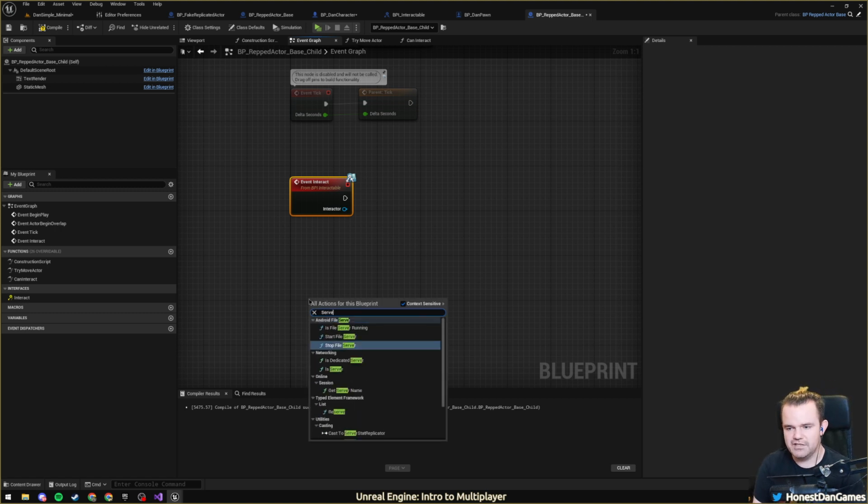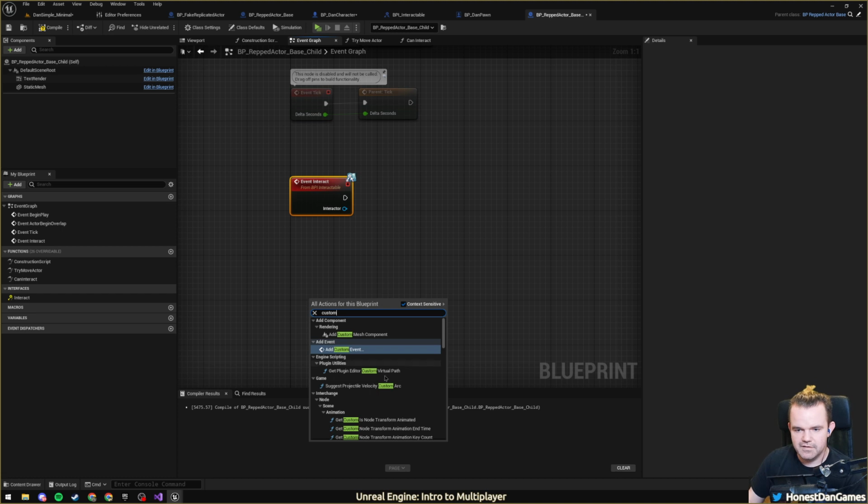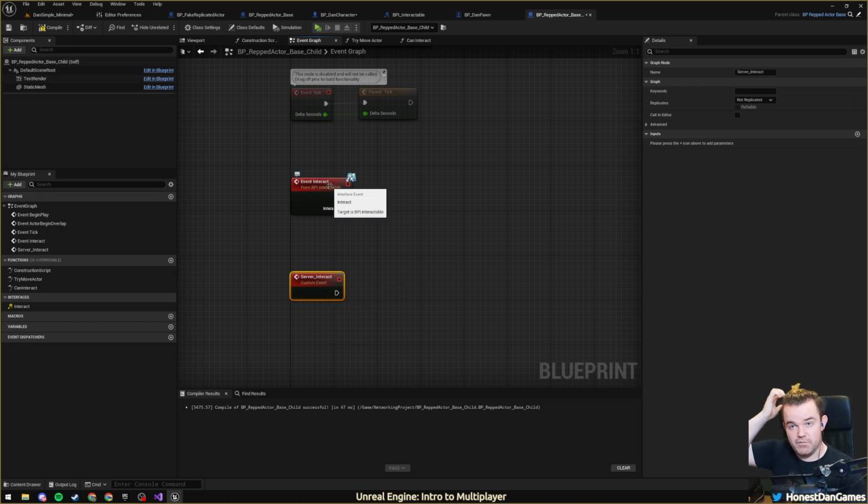Let me just call this server interact. Oh, sorry, I'm going to create the event first. So create a custom event, and then I'll just call it server underscore interact. And what we're doing then is when the client interacts, we want it to then tell the server that it's being interacted with. So we can go ahead and do this.